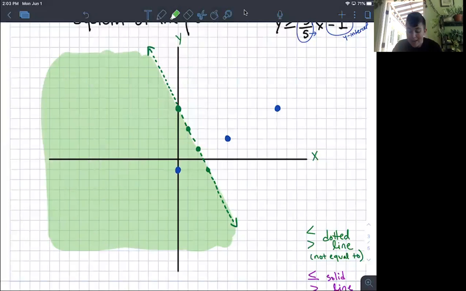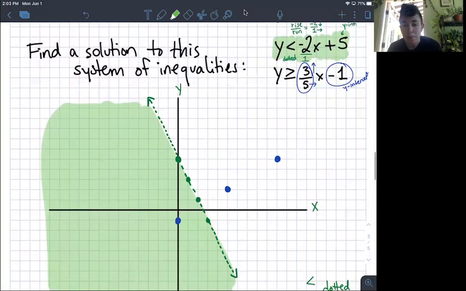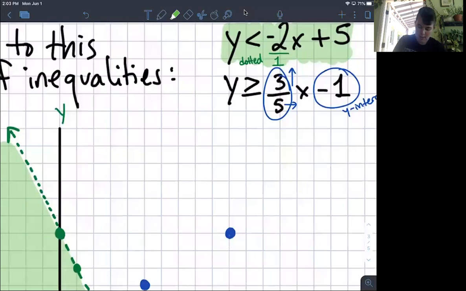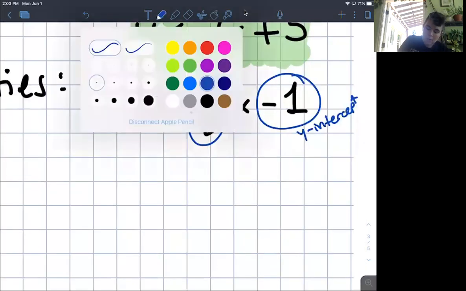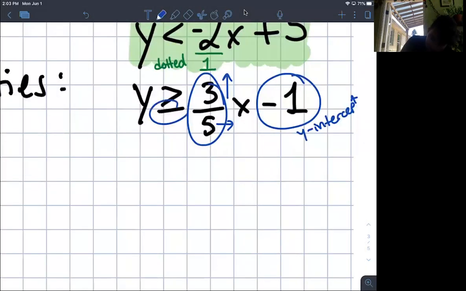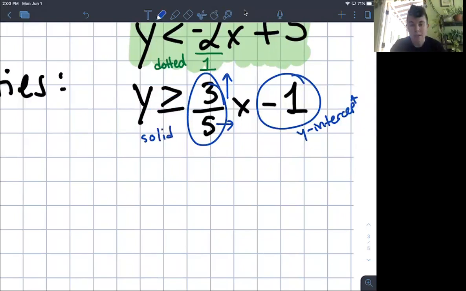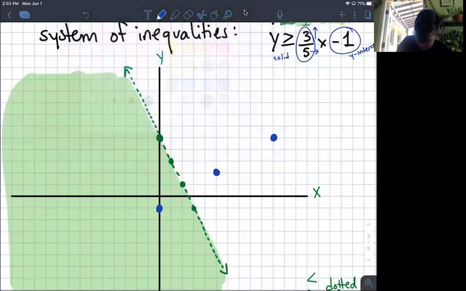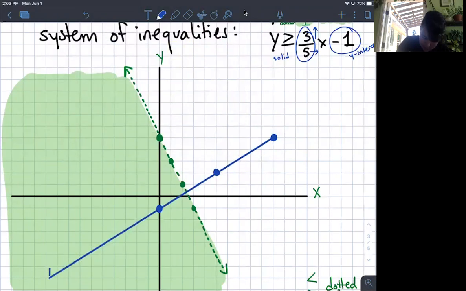Okay, so now, is this line for our blue line, is it going to be solid or dotted? Let's look in here and see what we've got. So it looks to me, I have this equal sign under here, so I think this is going to be a solid line. So let's go ahead and connect this. Let me get a slightly fatter marker. Connect this with a solid line. Let me put an arrow and then do the same thing on this side.